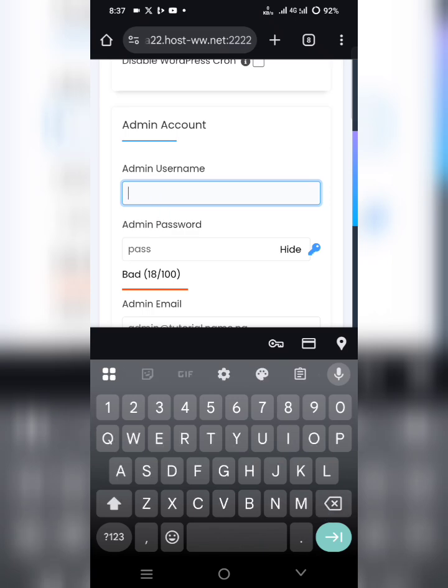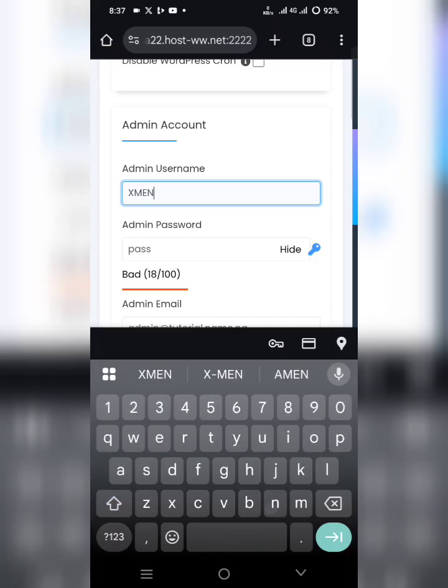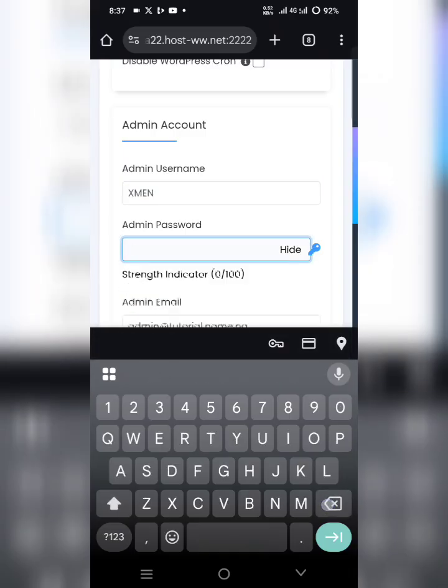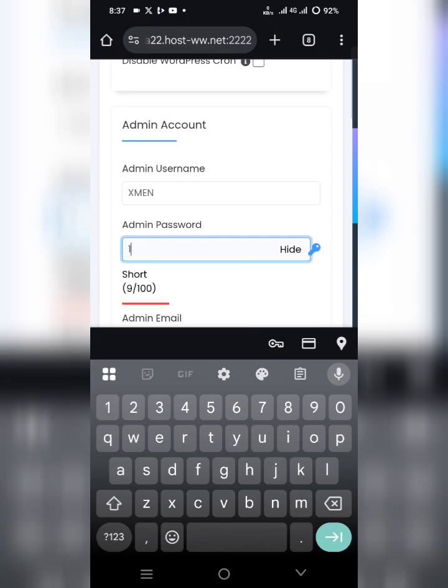So for the purpose of this tutorial, my username will be Xmen, and then you can rename your password to whatsoever you want.